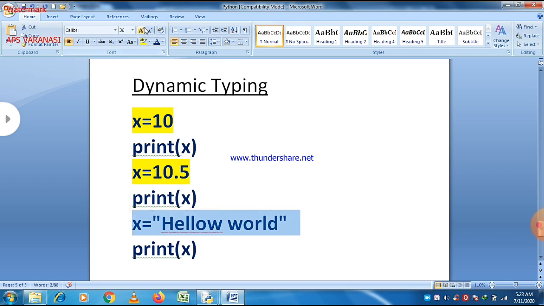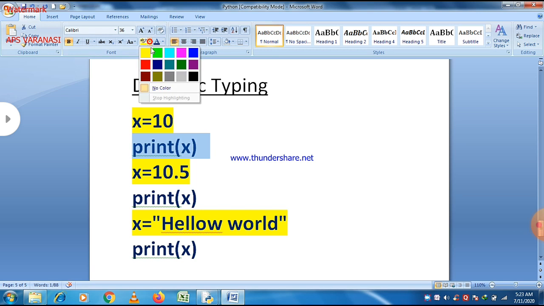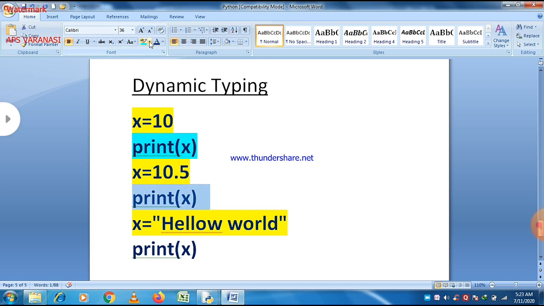And why is it so? Because it is a concept related to dynamic typing. This whole process is called dynamic typing. Dynamic typing means providing different types of value to a variable, and it will make no error in the program, and it accepts all these values. First of all, x is equal to 10 is provided, but there is no compulsion that x should always be an integer value. If we change the data type of x throughout the program, it will be changed without any error.